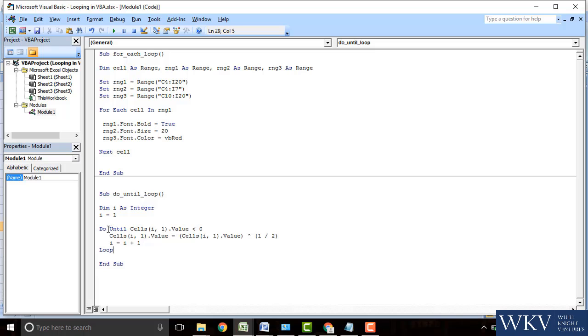The command says that until this condition becomes true, do the statements written in the loop. So the moment the first value in column A becomes less than 0, the loop will break and this statement will not be performed further for any cell. Till then, keep finding the square root of all the cells in column 1. As soon as you encounter a negative number, stop finding the square root. This is quite obvious as we cannot obtain real roots of a negative number. These two code lines work very similar to the do while loop, which enable the code to keep running by incrementing the value of the looping variable by 1 every time.